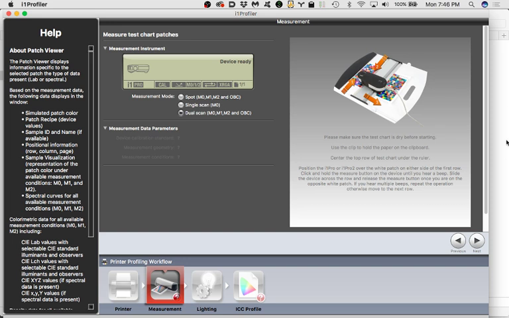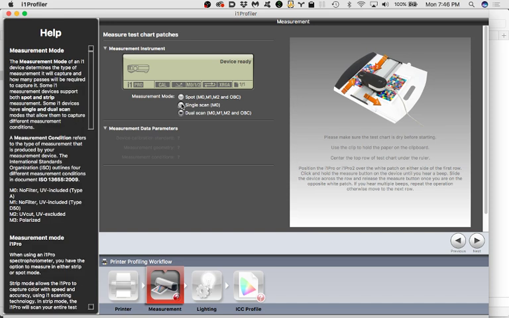Okay, so I've got this part right here, and it says, please make sure that the target's dry, use the clip to hold it down, center the top row, and so on. It goes through all of this stuff for you. However, in doing this part right here, you can set this up as well. You can forget the top one. This is for spot color. It's a printer thing, something you would never do.